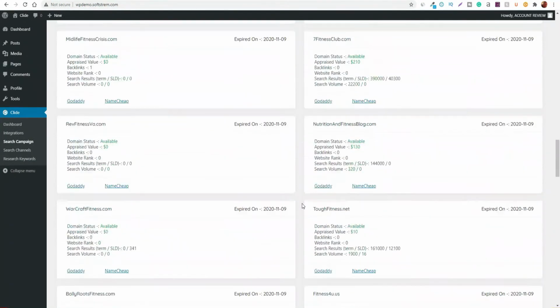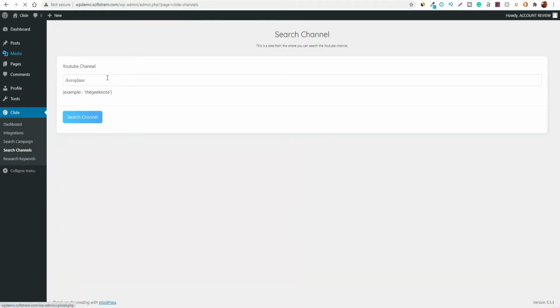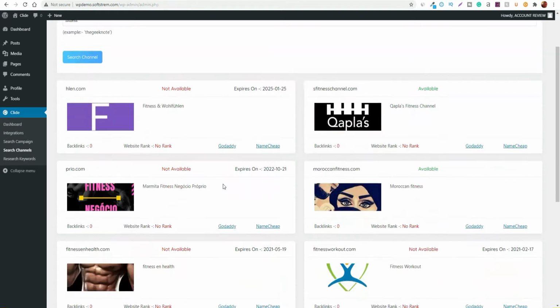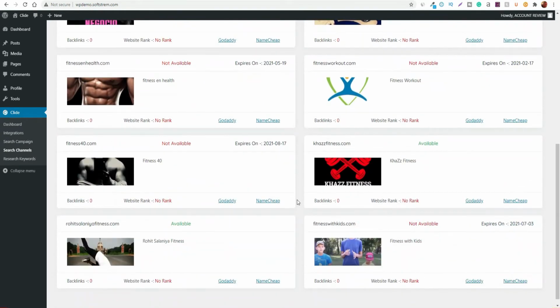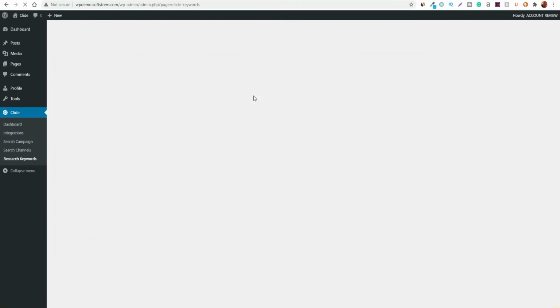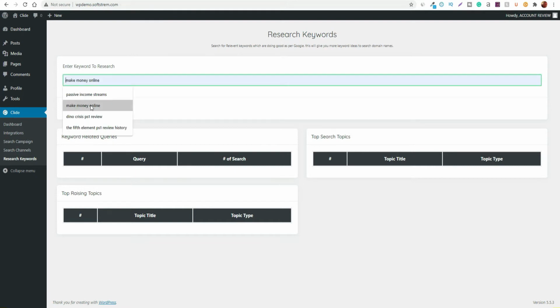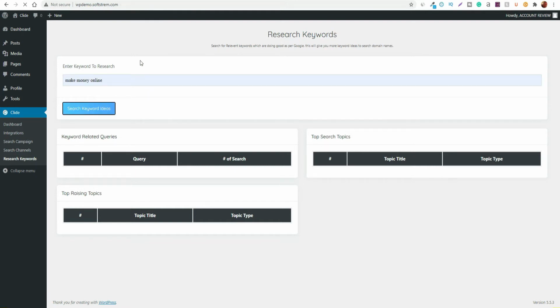It's very, very simple to use, and you can access a load of different sites if you want to buy multiple sites. You can even search different channels that may have expired links on them as well. As you can see here, it also gives you access to different types of YouTube channels, and even other links and other domains. There are loads of different avenues you can take with this. Again, the platform is very simple and easy to use. You can also go through different search criteria, like searching through relevant keywords and so forth. For SEO purposes, it will give you access to that criteria as well. To be honest, it is what it is.